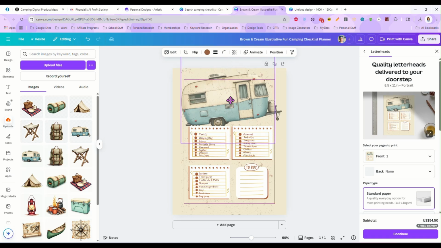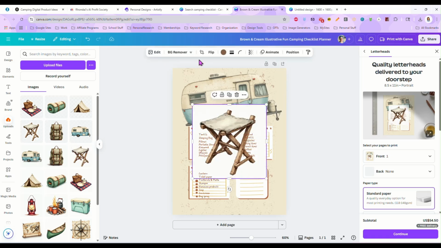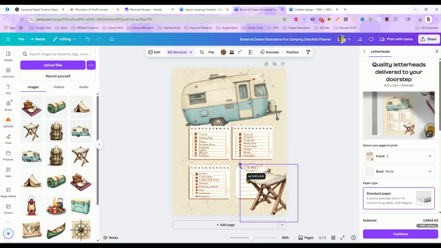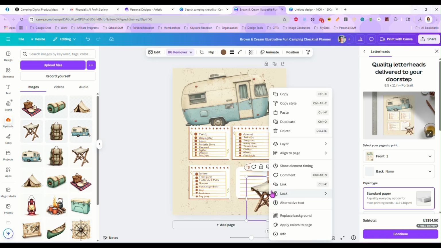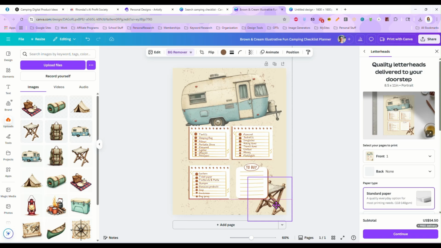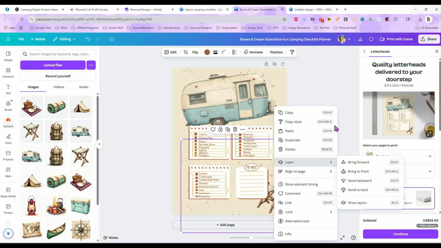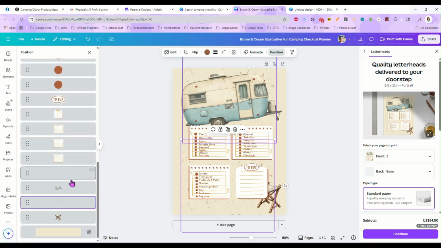Okay, and it looks like we've got some overlays here. You can leave them or you can get rid of them. It's up to you. But again, we're just going to bring in some of our own camping clip art and put on this checklist. And again, we will send this to the back. Actually, that one, let's look over here at our layers.